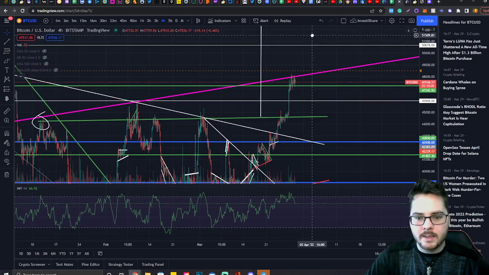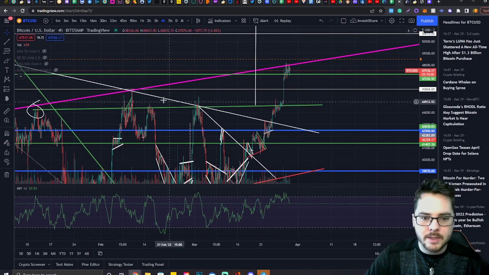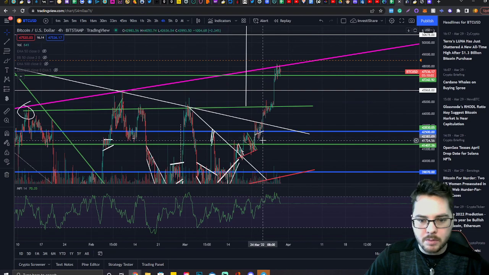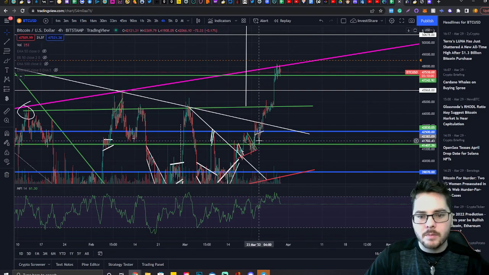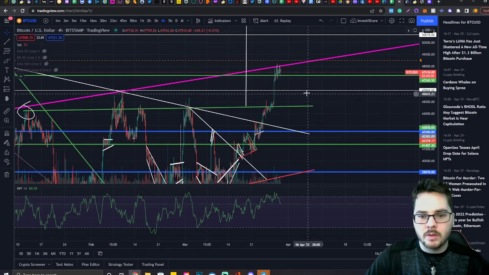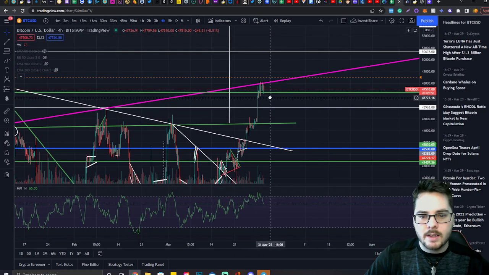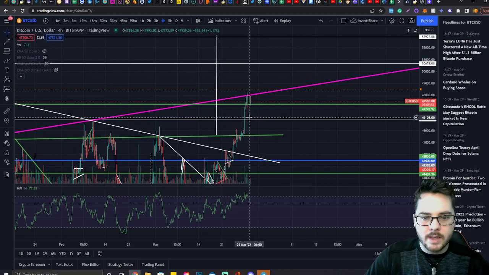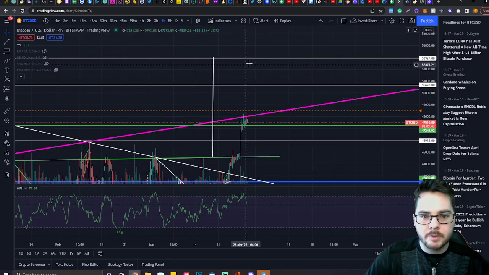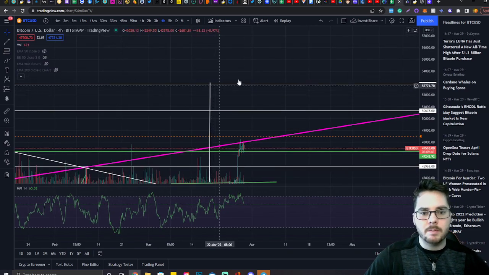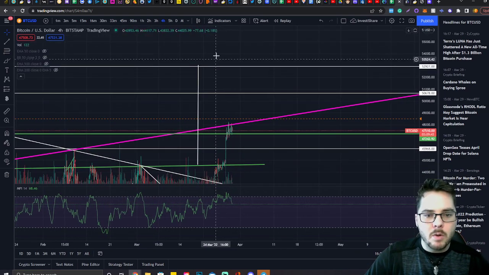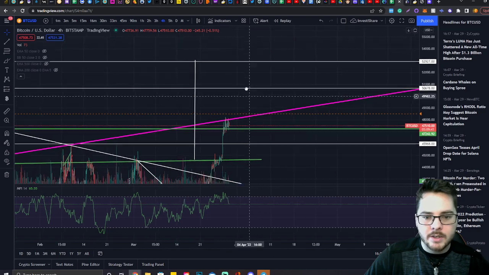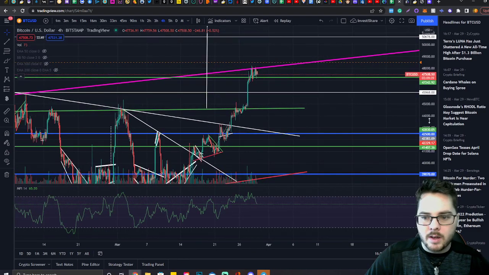I always recommend that. And if you were to, for example, enter this breakout of this downtrending level of resistance, and you have your stop loss right about here, you can then raise it to here, and raise it to here, and if we break above this purple line here, we can then increase it again to right about here, and just keep trailing your profits as much as you possibly can up until the target. And the moment you see a lot of volatility, it'll come down and hit your stop loss, and you'll capture those gains.